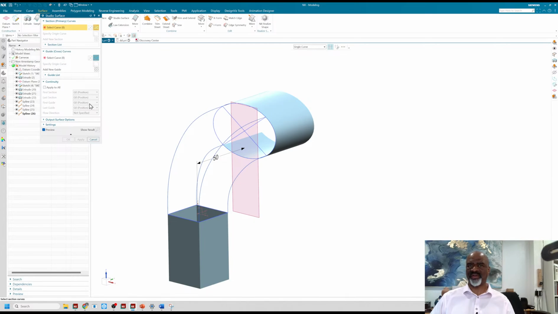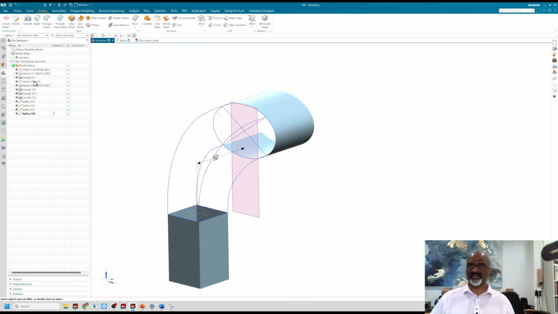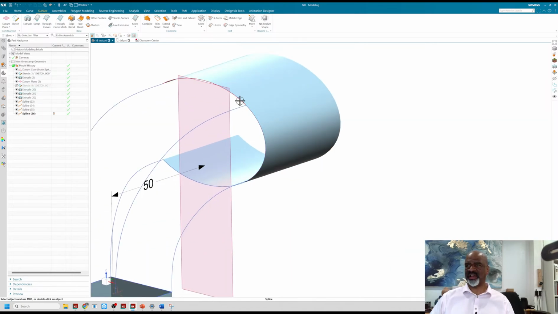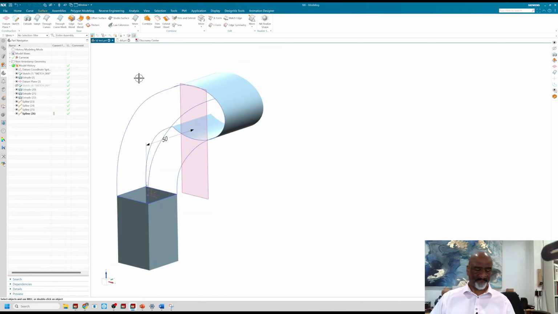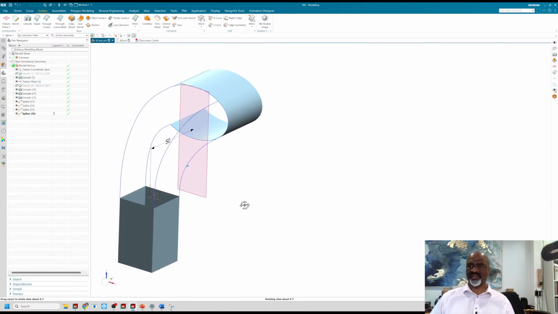Before I do that, however, I am going to hide the original elliptical sketch. So let's click on it and say hide, just like that. Hide. There. Because all I want to see is the actual surfaces now. I don't want to see the curves. So I'm hiding everything. Okay, good. And I'm also going to hide the original sketch. That's this one. So now all I've got is the surfaces and the datum planes. I don't really need the datum planes either, but that's okay.